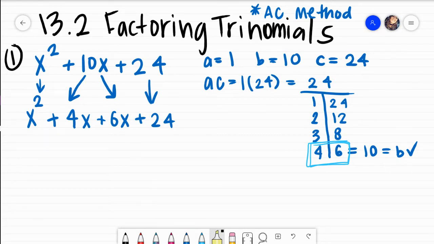Okay, we multiplied our A and our C. We found factors of that product. Then we chose a pair of factors that both combined together to give us B, as well as multiplied together to give us the product, A times C. Now that we have 4 terms, what we do is factor by grouping. In the end, you should have a number of different parentheses. We call those factors. That's why this is called factoring, okay? So let me go ahead and do that.